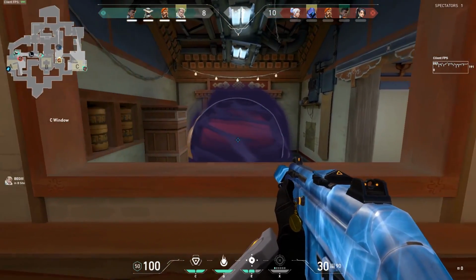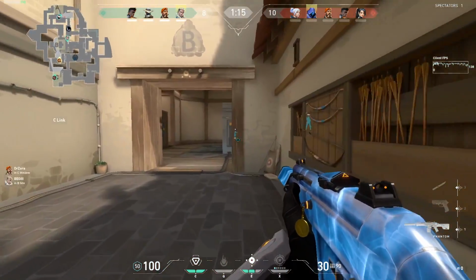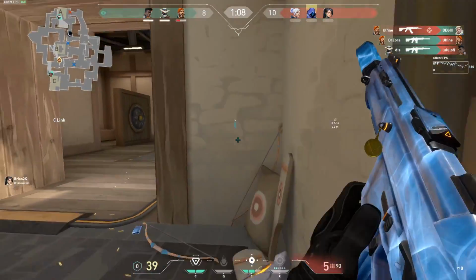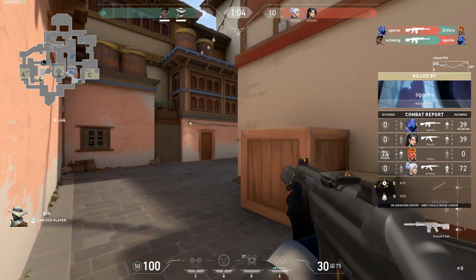Alright, we're jumping into 8-10, and here's another good example to go for those seemingly random sprays. The enemy Brimstone just took out our Sova, and I used the sound of the bullets to take a pretty good guess at where Brimstone is, so I spammed through the smoke and was able to get the elimination.